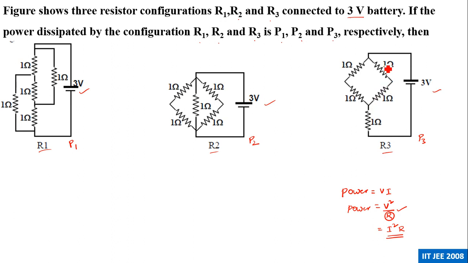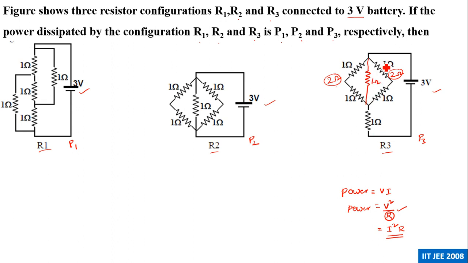Basically here these two resistors are connected in series. So 1 ohm and 1 ohm are connected in series, so the equivalent resistance for this one is nothing but 2 ohms. Here also it is connected in series, so it is 2 ohms again. Now these 2 ohms and these 2 ohms are connected in parallel. When you have two identical resistors connected in parallel, the equivalent resistance becomes half of it, that means 2 times 2 ohms divided by 2. So you will have one single resistor here which has a resistance of 1 ohm.